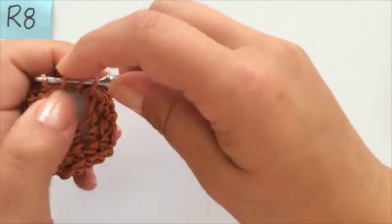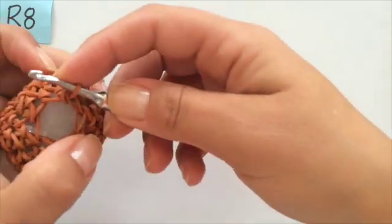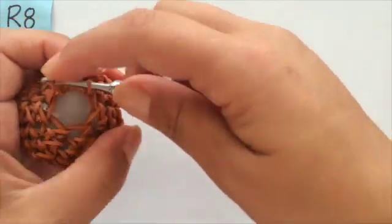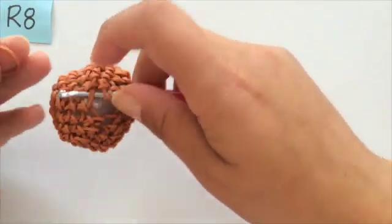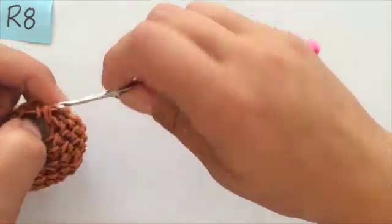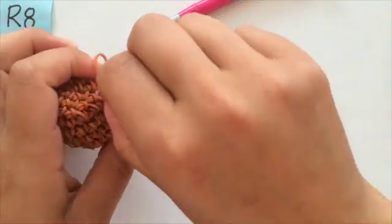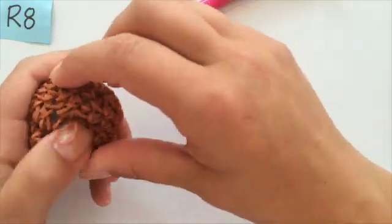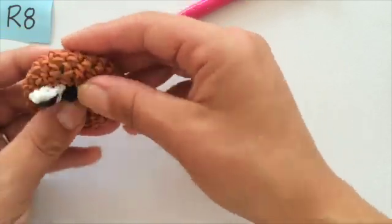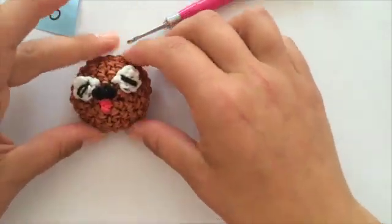Your last band, you are going to do a slip knot to tie it closed. So I'll get to that in a second. Last 2 stitches. So slip stitch, leave it on your hook. The last stitch, I'm going to bring this band through all of the chains that are on my hook. So support with your finger and bring it through. Grab the end and tie it closed. Remove your stitch marker. This is the opening that we'll use to tie it to the back of the body. Now I'm just going to move some stuffing around and flatten out the face.